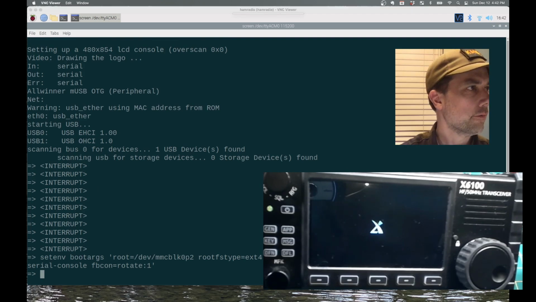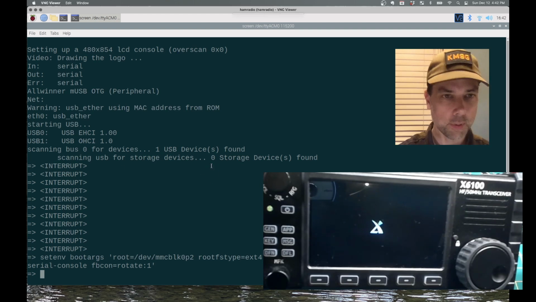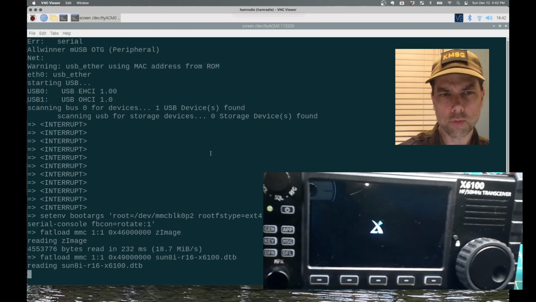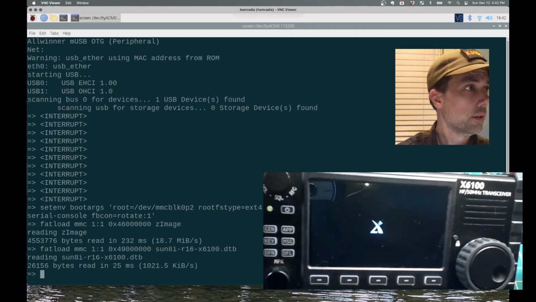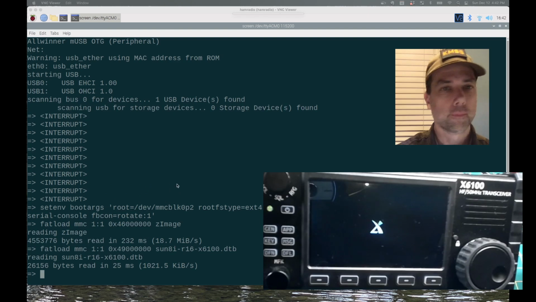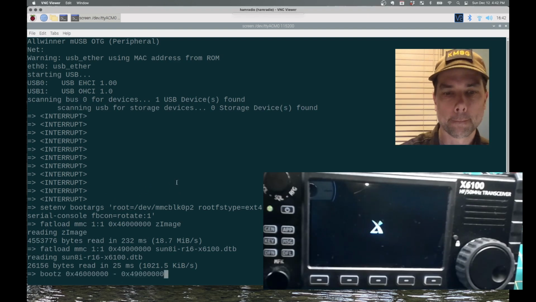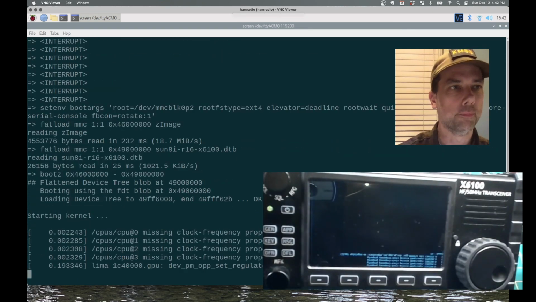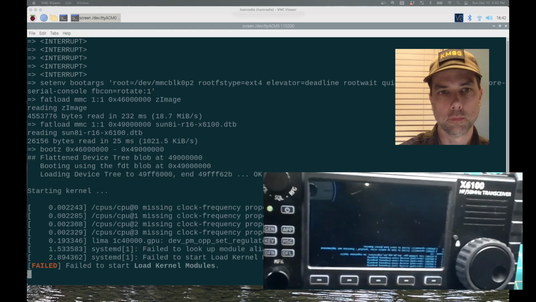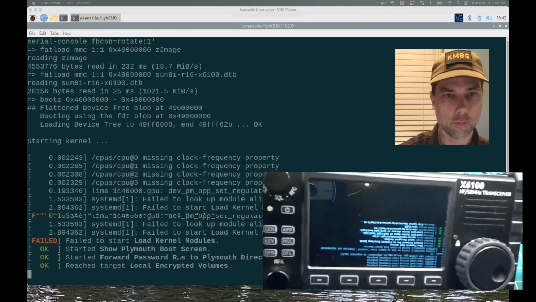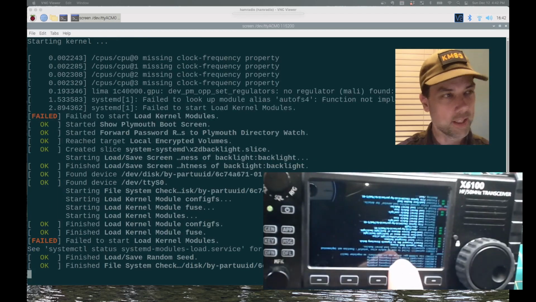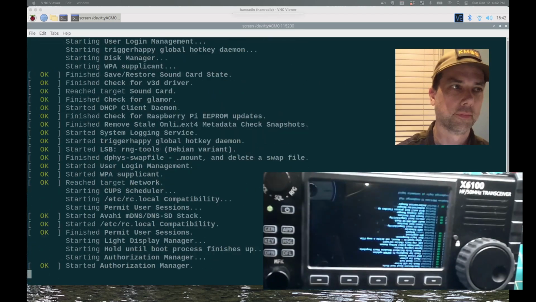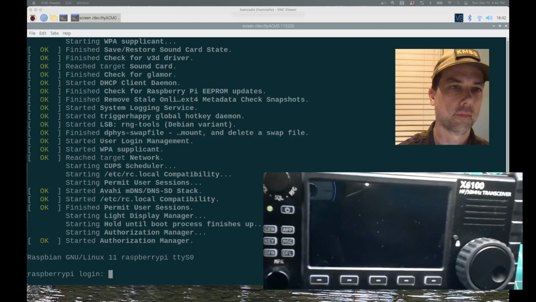And we're not quite yet finished with the boot image for Raspberry Pi, but I just wanted to give you a little sneak peek that we're working on it because I know people are going to be asking, why didn't you do Raspberry Pi? Well, I did. Here's why. Put the SD card in, and let's give it a rip. And you can see it's upside down on the screen. And we are ready to log in for Raspberry Pi.